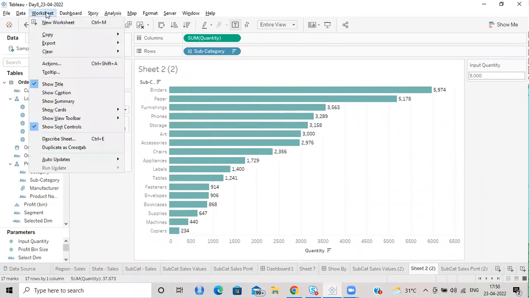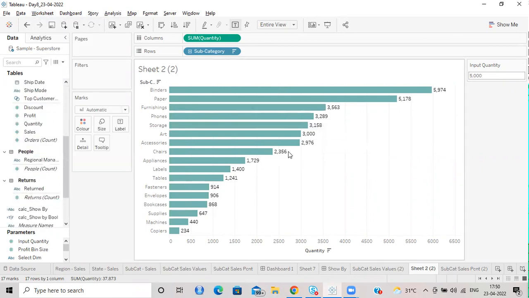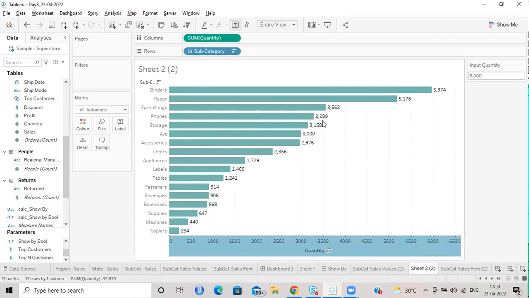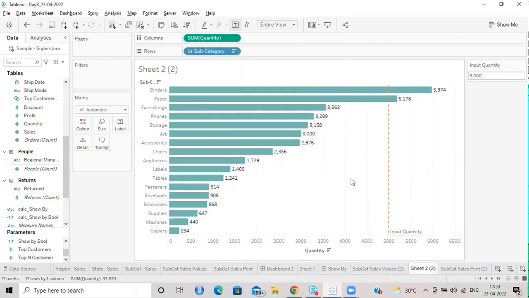Let's say we'll set up a parameter action so that we will change this value, and based on that changing value, we'll change the reference line. Now I'll just bring in that reference line, add reference line, input quantity, and let it be there for now so that you will be able to see. This reference line is taking its value from this parameter.